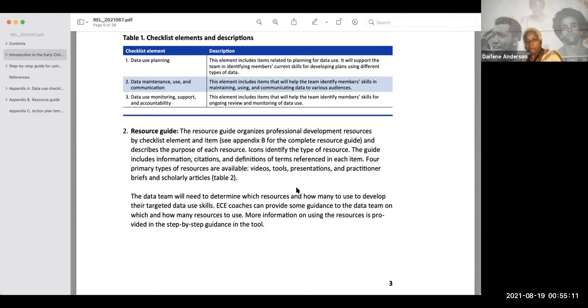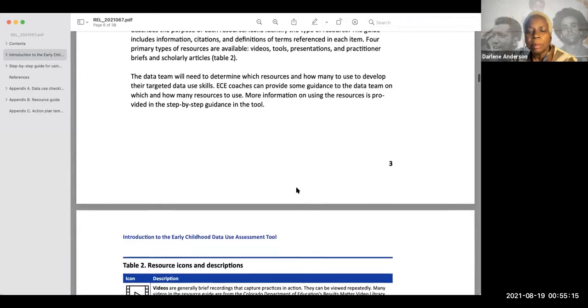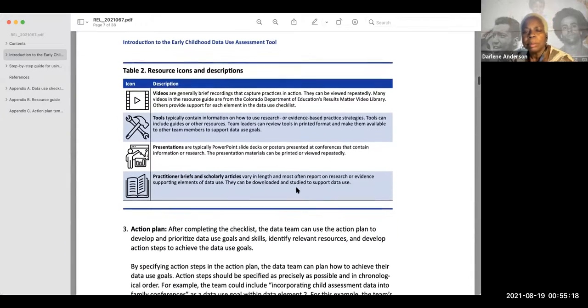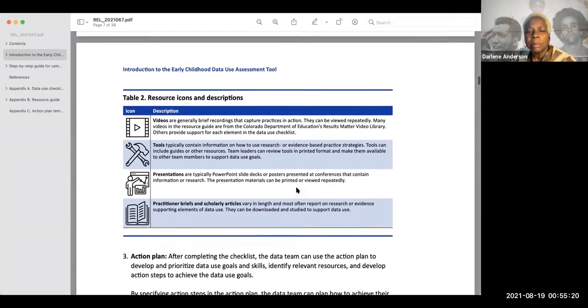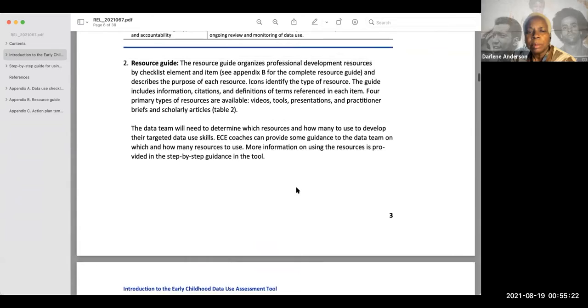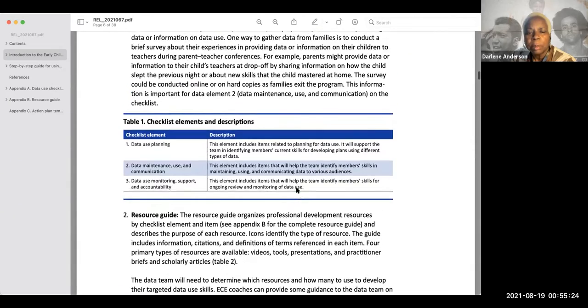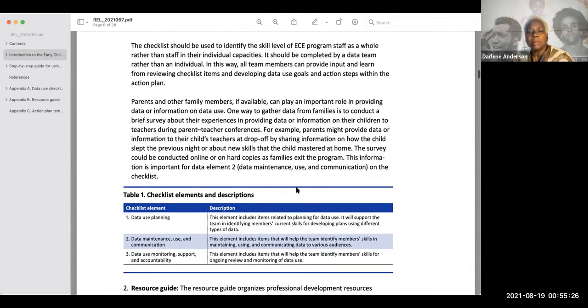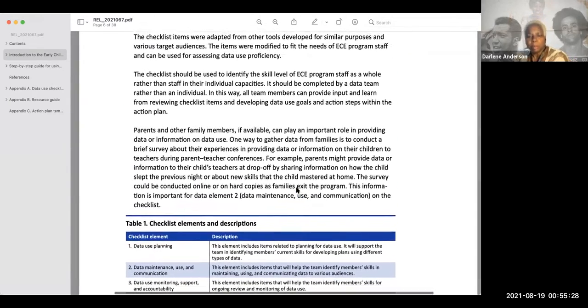For example, parents might provide data or information to their child's teachers at drop-off by sharing information on how the child slept the previous night or about new skills that the child mastered at home. The survey could be conducted online or on hard copies as families exit the program. This information is important for data element 2, data maintenance, use, and communication on the checklist.